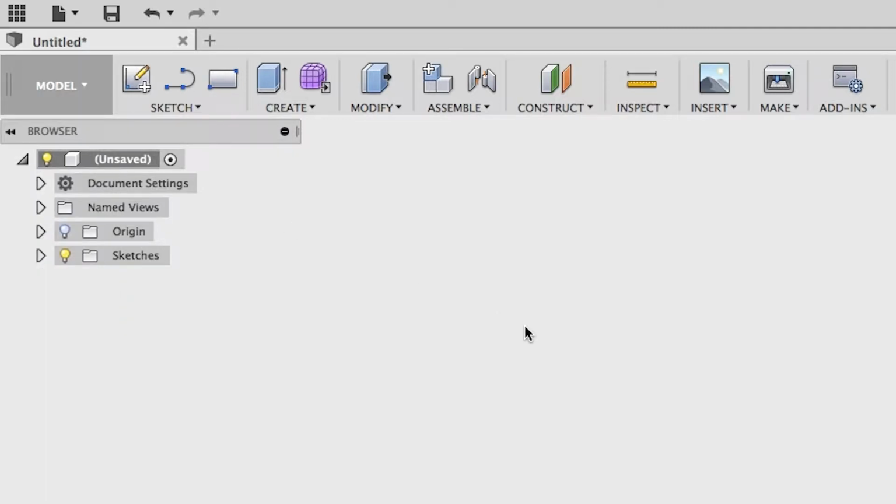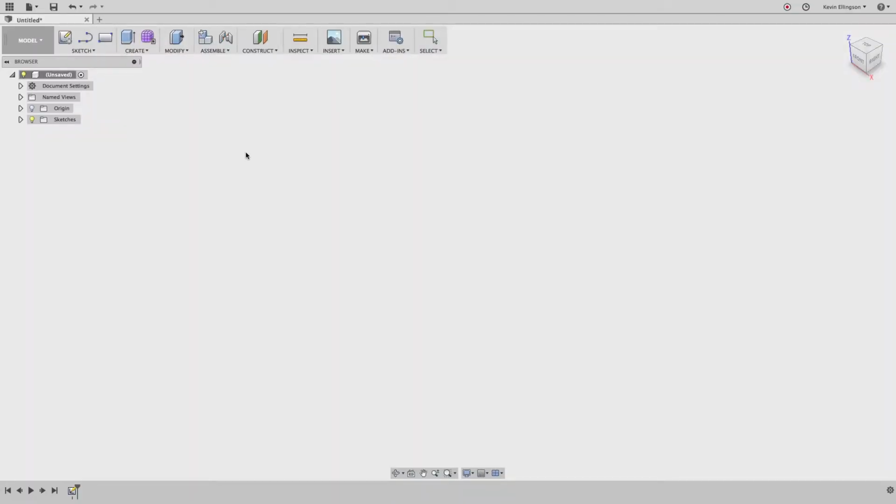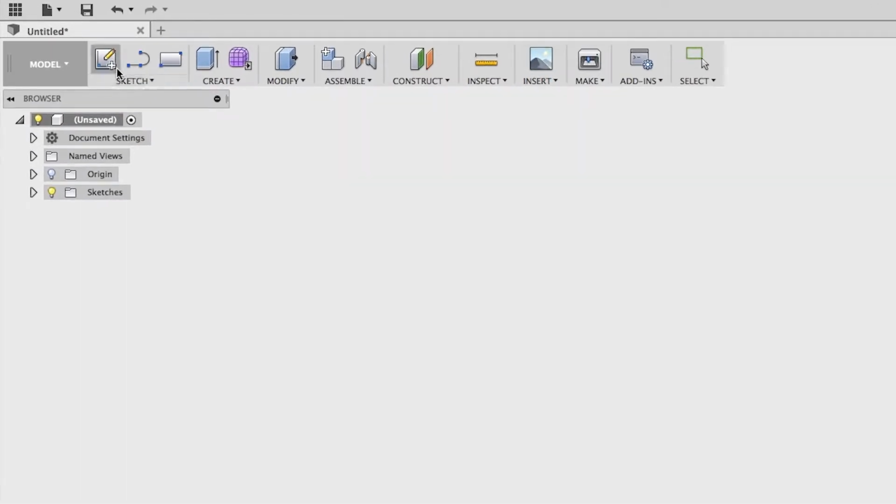Before I started this tutorial, I reset all my toolbar customizations, and at the end of this video, I'll show you how you can reset your toolbars so you can go back to the stock installation of Fusion 360. If we look at the sketch toolbar, we see that there's 3 commands located on there right now, and there might be other commands that I'd like to add, or there might be commands on the toolbar that I don't want to see at all. So let's take a look and see how we can customize that.